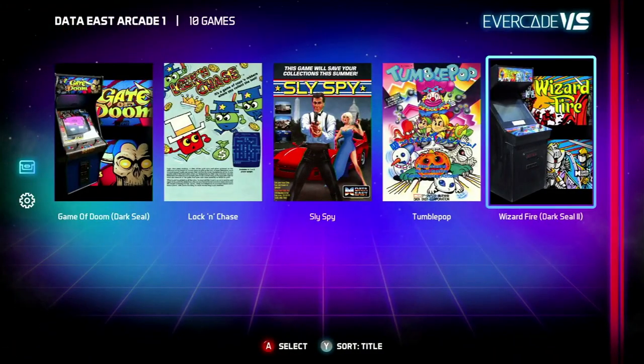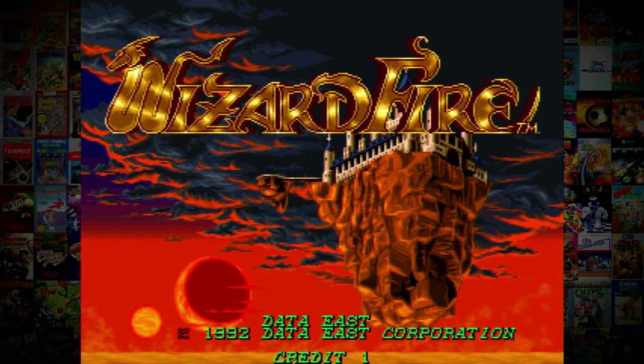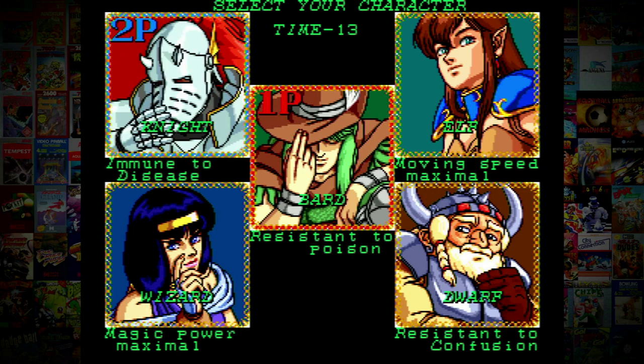Okay guys, we're still on Data East. We're going to play Wizard Fire, Dark Seal 2. This one's quite cool. I'm surprised you can actually play 4-player on this, to be honest. Because there's about 5 characters to choose. Which character will you choose? I have no idea. Wait till you see them. Okay, push the start button. Right, which one am I going? You go the knight, fair enough. I'll go the bard.